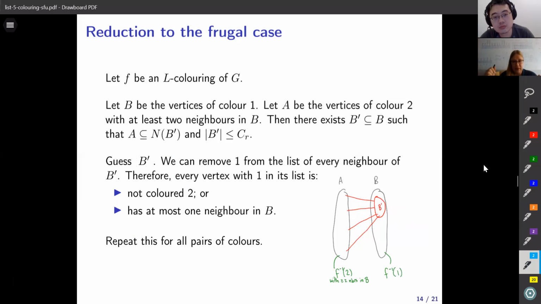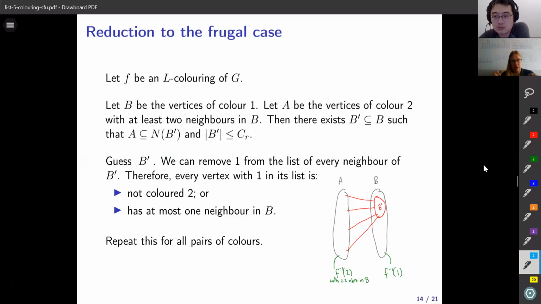For every vertex, if it gets 2 neighbors of a certain color, then it must have seen a vertex of that color in the set B prime we guessed. And so that color is no longer in his list.